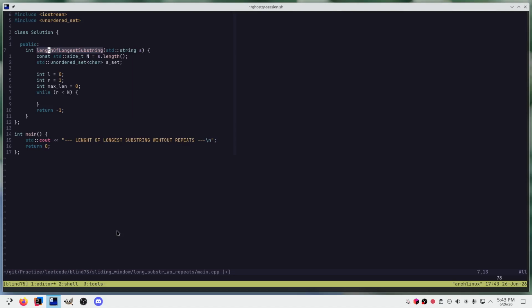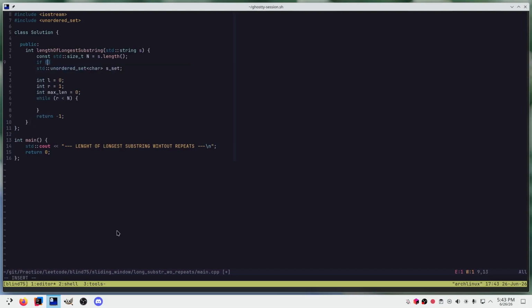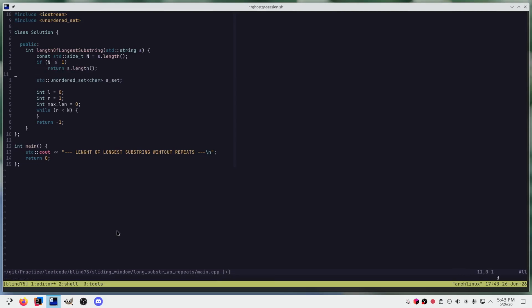We can have a base case here to say if n is less than or equal to 1, then just return s.length. Now if it's 2, then we can automatically append to our set.